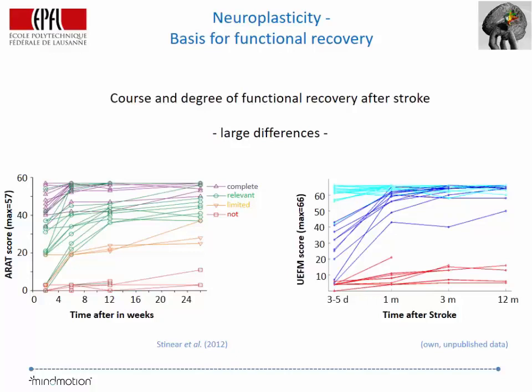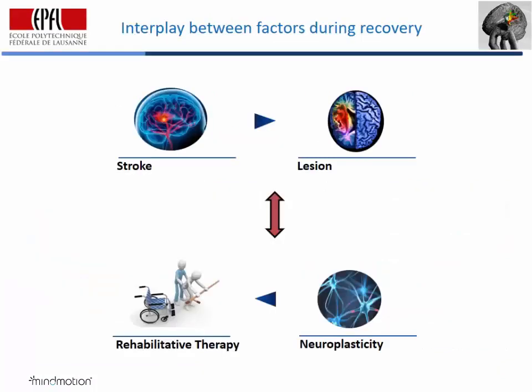As you can see, at all starting points there is a distribution of recovery in individual patients. So for sure there are a lot of factors which play a role. It starts with where the stroke is, where the lesion is: is it a small subcortical lesion in the capsule, or rather a middle cerebral artery hemispheric stroke? So there are a lot of factors which might influence it, and then it's also a question of the neuroplastic capabilities, what each individual has in interaction with all the rehabilitative treatments.